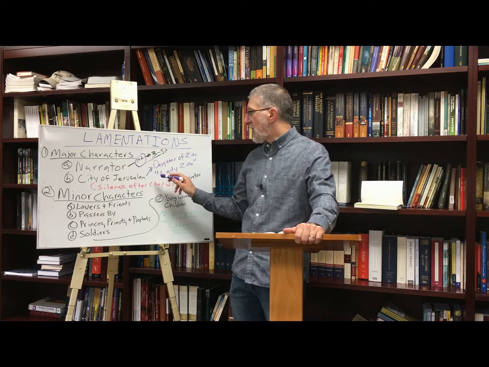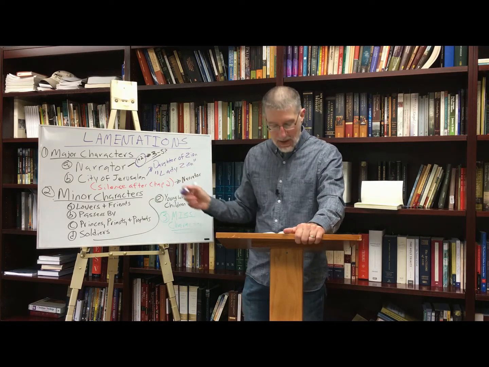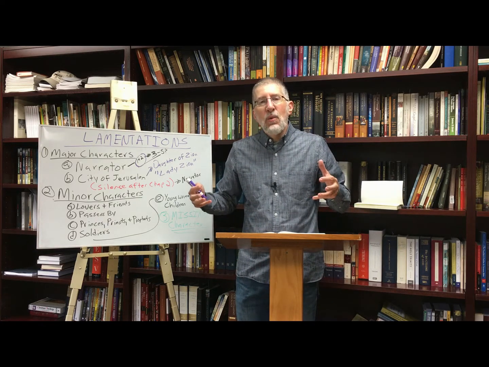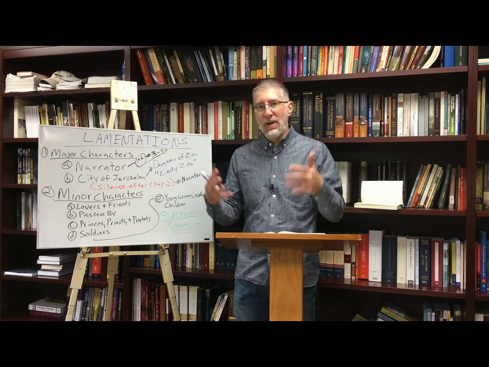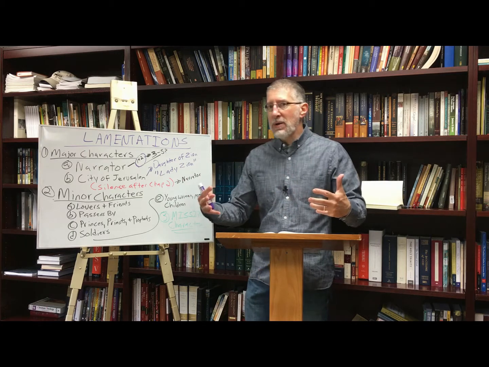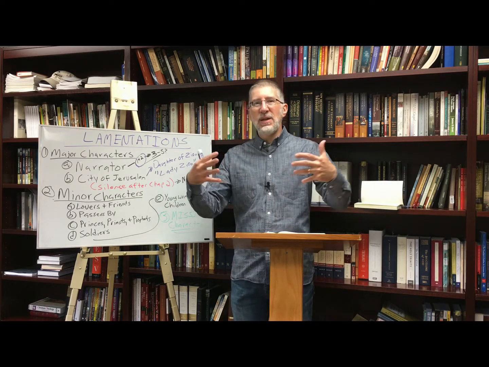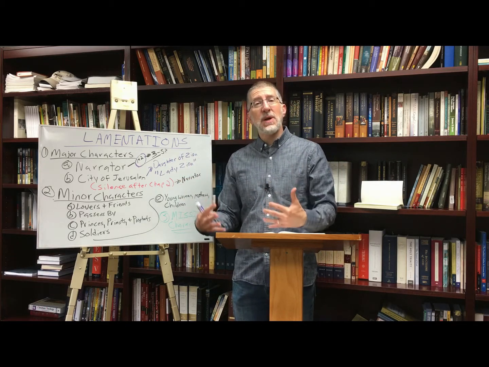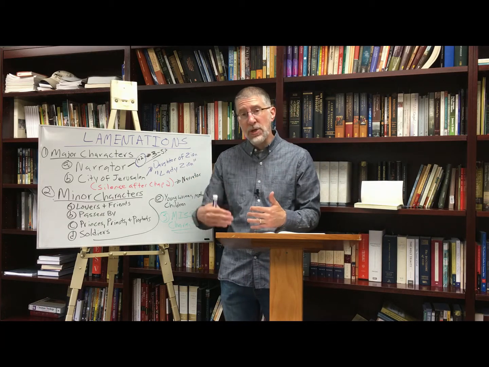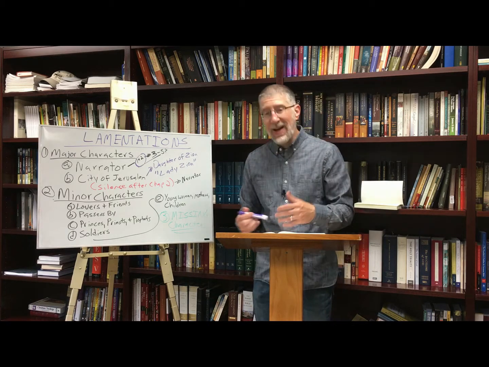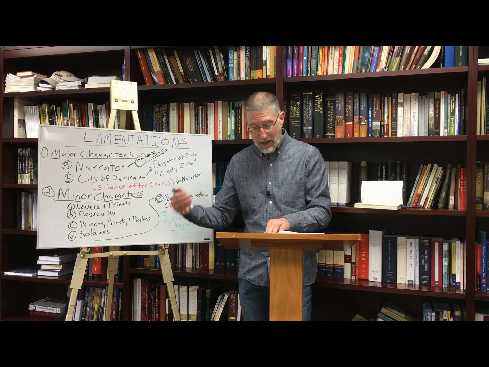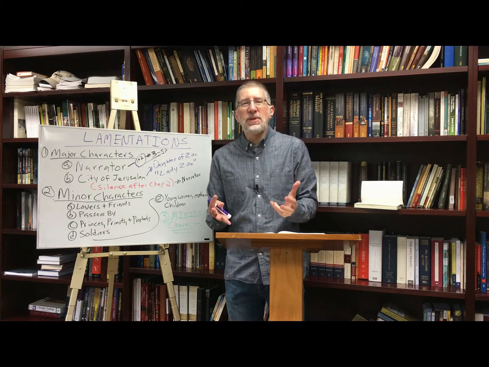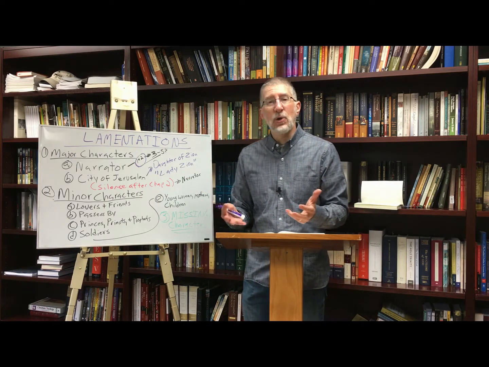And that city is personified by a character referred to as daughter Zion, or daughter of Zion. If you listen here to chapter 1, verse 6, "From daughter Zion has departed all her majesty." So we have this personification. The city of Jerusalem is personified as a female. For the most part, the voice of the city is expressed in a passive way, describing what happened. But sometimes daughter Zion speaks. One of those instances where she interrupts is in chapter 1, verse 9c, the end of that verse, where she says, "O Lord, look at my affliction, for the enemy has triumphed." Her voice comes in and interrupts the narrator as she expresses her lament over what has happened.